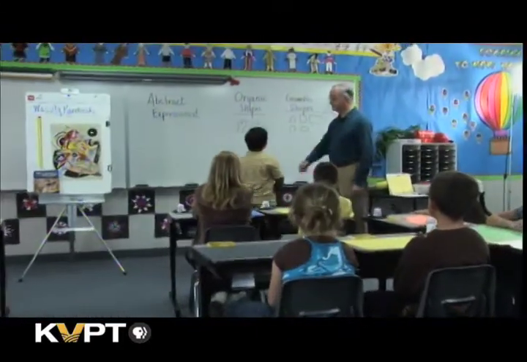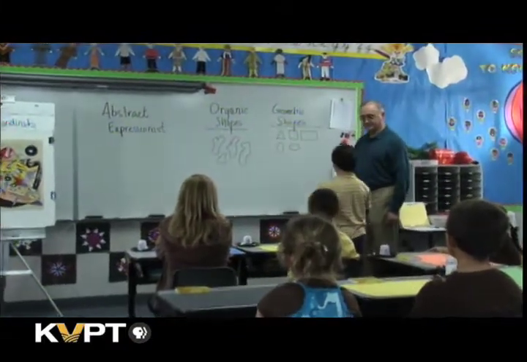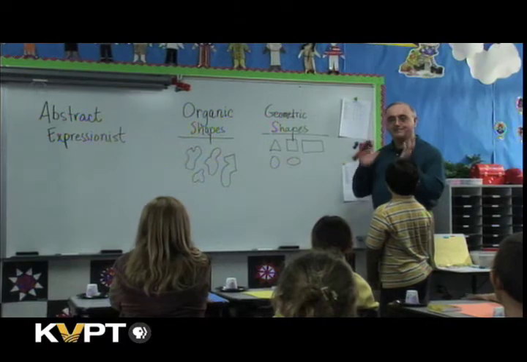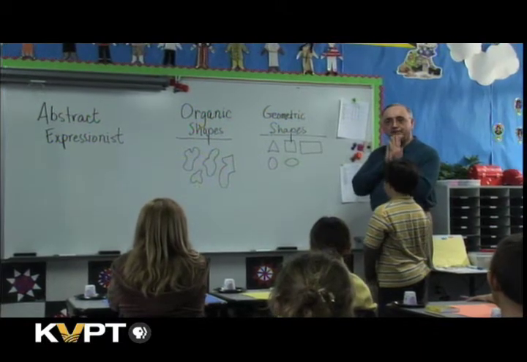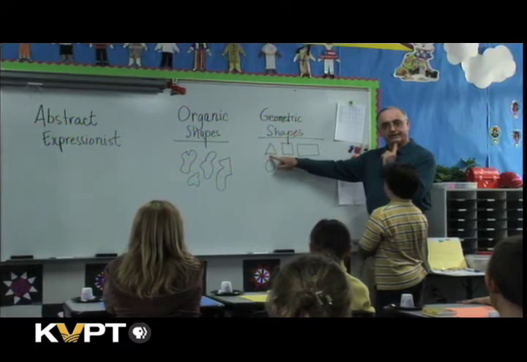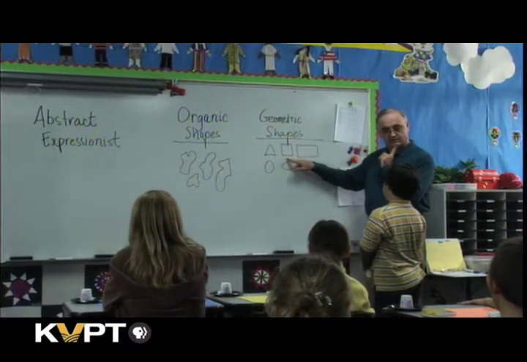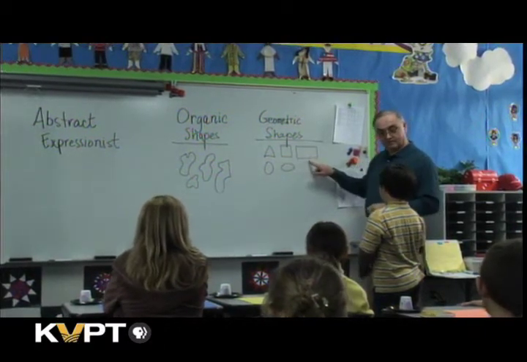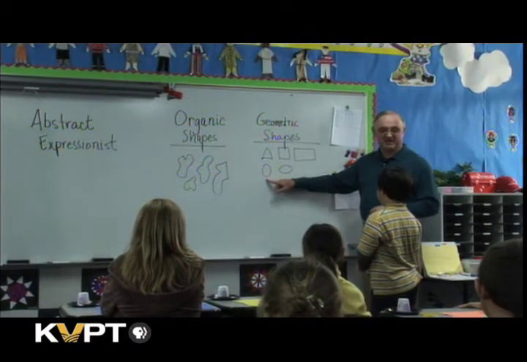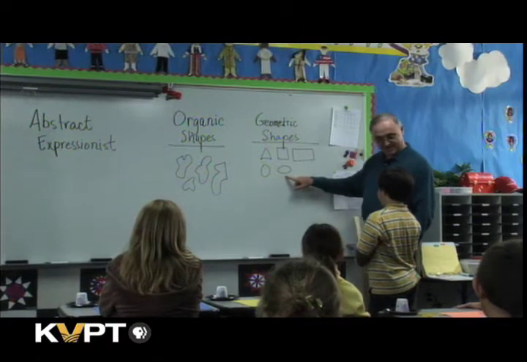Well, the geometric shapes are more basic ones that people really know about. They're basic ones that people know more about. What shape is that? It's a triangle. Okay, what shape is this? A square. And this one? Rectangle. And this one? Oval. Uh-oh. Circle. I meant to make that a circle, didn't I? A circle, and this one's an oval.